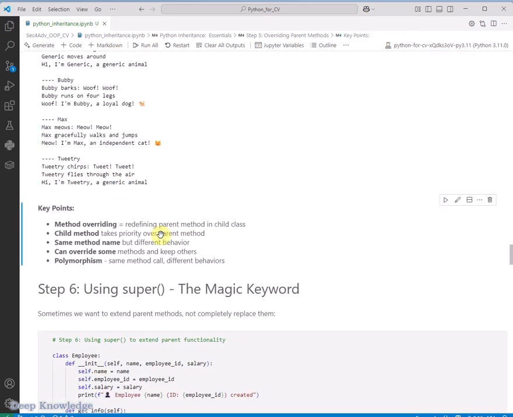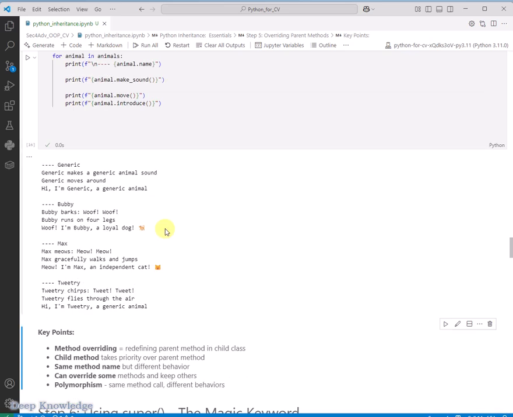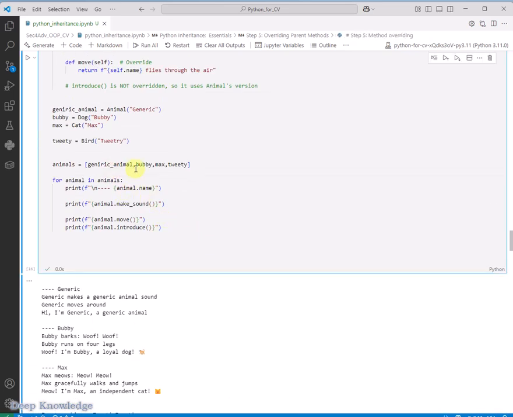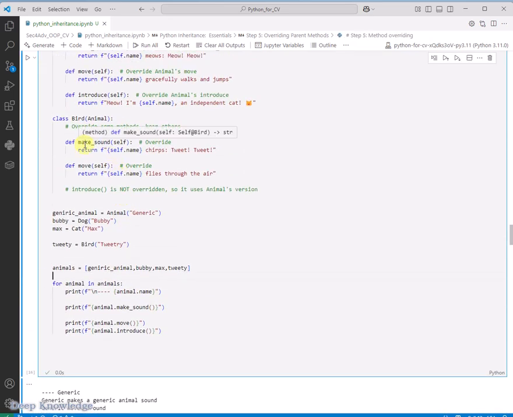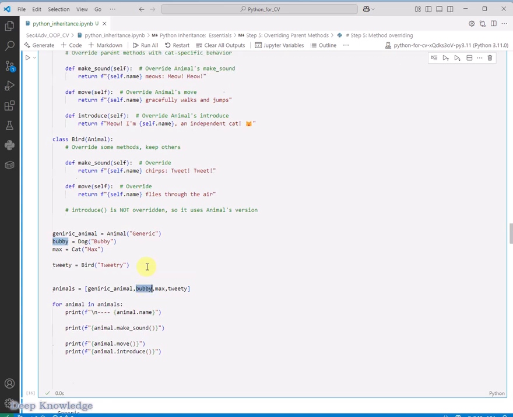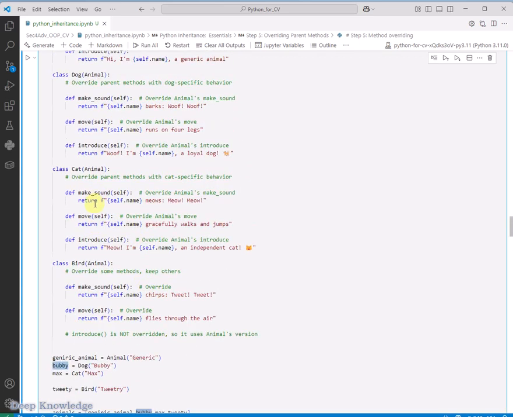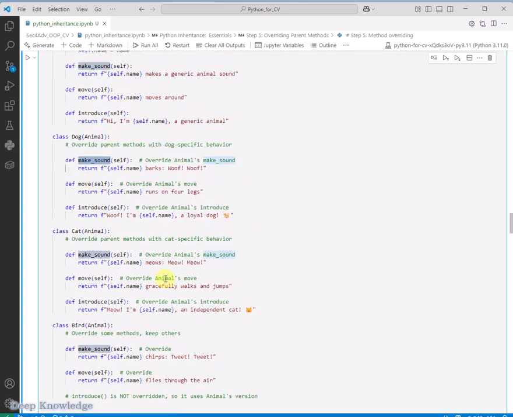So this is method overriding, redefining parent methods in the child class. The child class takes priority over the parent class. So when I try to call make sound, for instance, animal dot make sound, or Bobby dot make sound, this will use Bobby's make sound, not the original one.